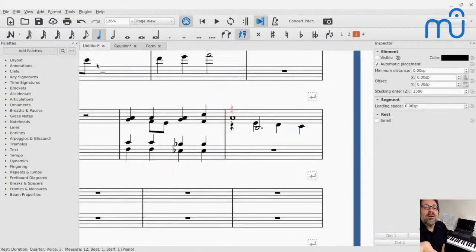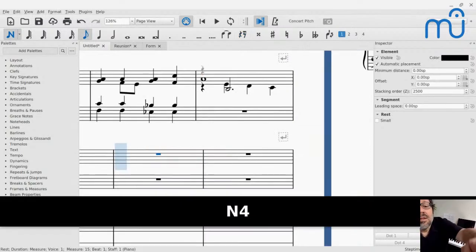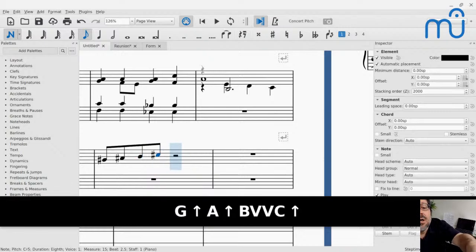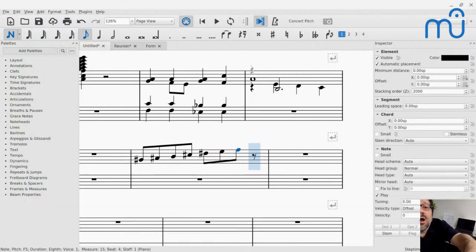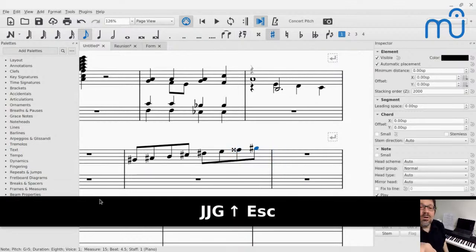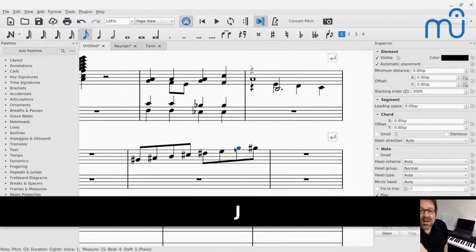If I try to write a G sharp minor scale that way, in eighth notes: G sharp, A sharp, B, C, whoops, I keep hitting the V instead of the C, C sharp, D sharp, E, F double sharp. If I try to spell it this way, it's going to call it a G, but if I press J, it'll respell it for me. G sharp, that's what I want my scale to look like. I want my scale to go line space, line space, line space, line space. And so if I respelled that as a G, this looks funny. It doesn't look like a scale.